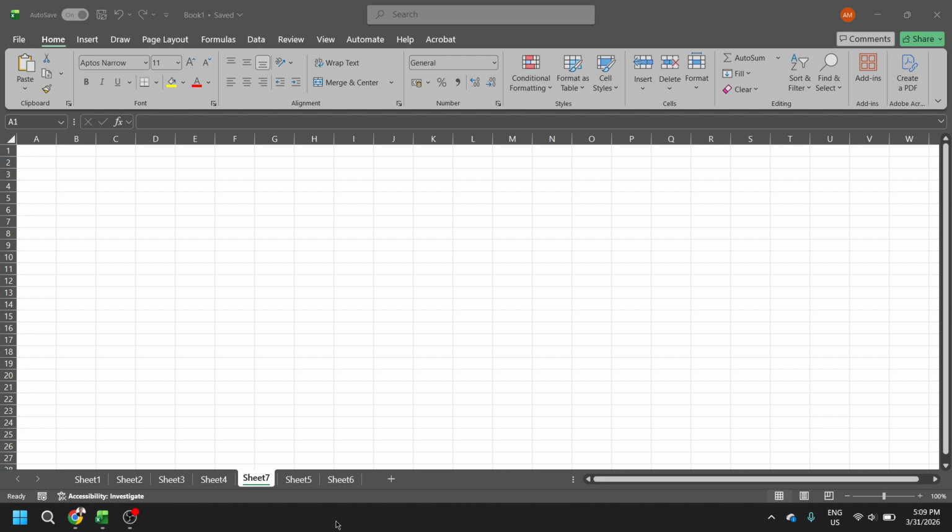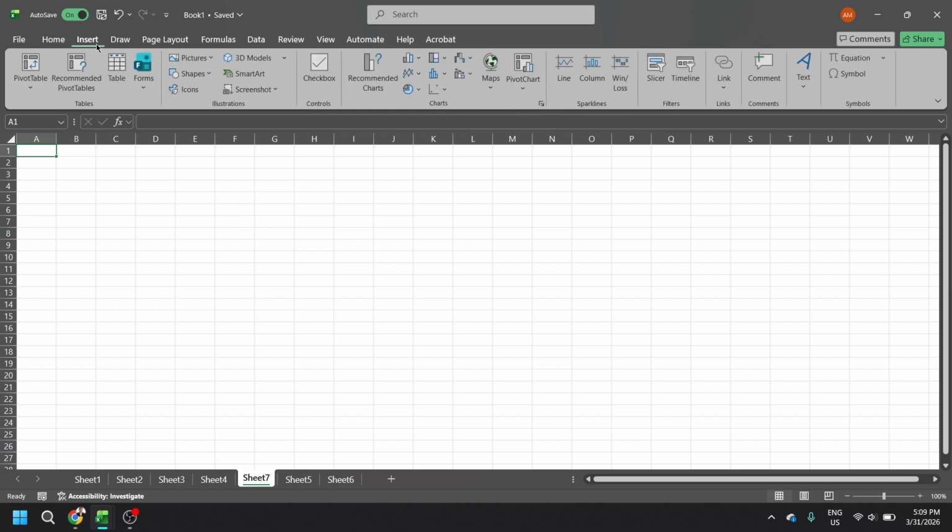Next, go to the ribbon at the top and open the Insert tab. This is the section in Excel where you add elements to your sheet, things like charts, images, and, in our case, symbols. If your window is narrow and you don't immediately see all options, expand the window or look for the Insert tab items grouped across the ribbon. On the far right side of the Insert tab, click Symbol.